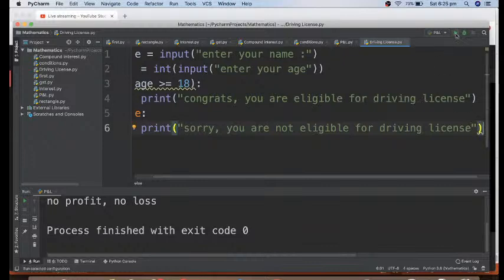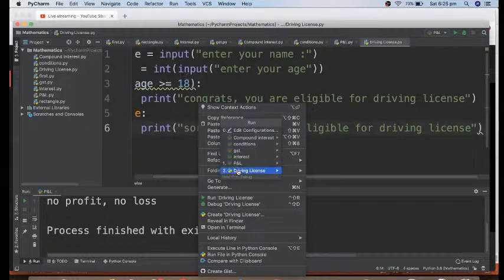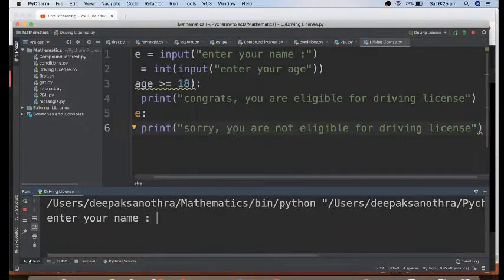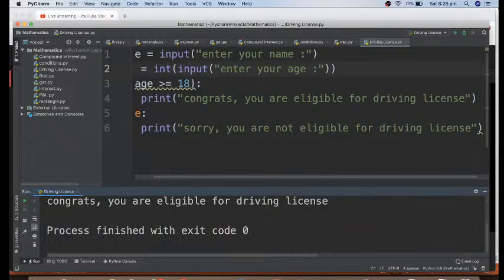Good. I think we'll have to run it from here first. So it says, congrats, you're eligible for driving license, right?